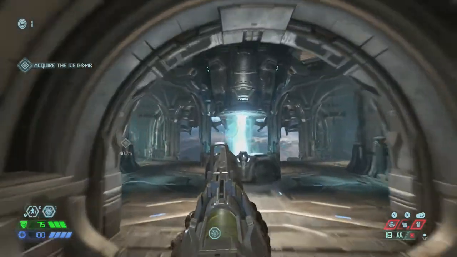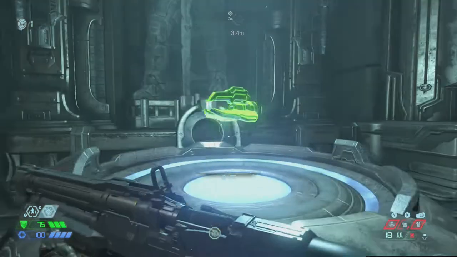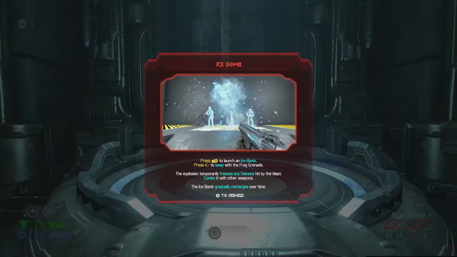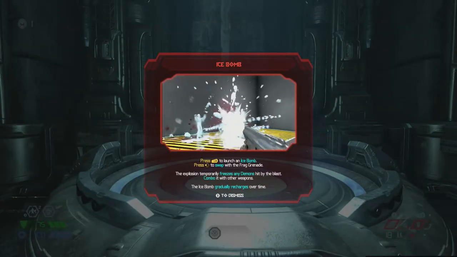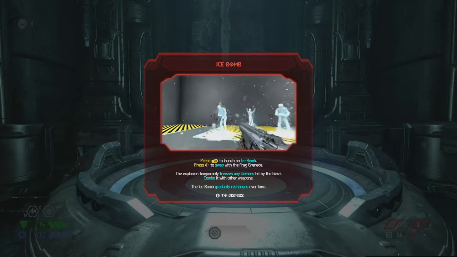Now we can go over here and get our ice bomb thing. And as you can see, it shows how to use it. It's very similar to the frag grenade and flame belch.